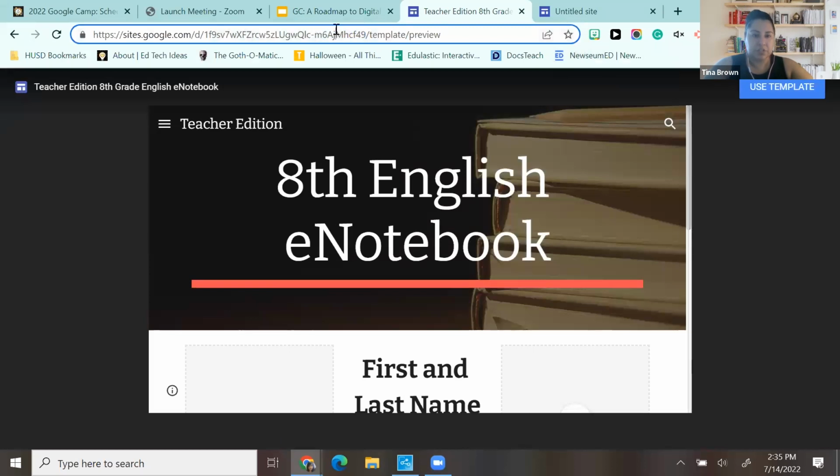Once you press enter, it'll make essentially a copy. This URL link you can post on your Google Classroom or share with your students. Once they go to that, they're going to click on use template, and that's going to make them their copy. They're going to have exactly what you created. It'll essentially duplicate it for them. So if you want to create your own as a teacher, you can, and then you just share out this URL, and students will click on use template, and they will get a copy of it that they can customize on their own. Okay.